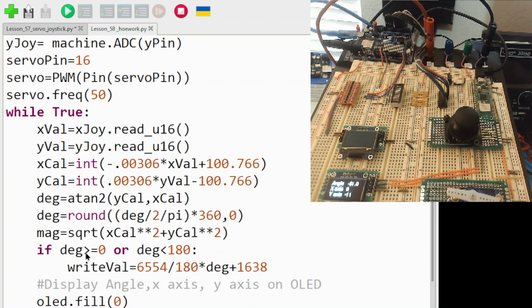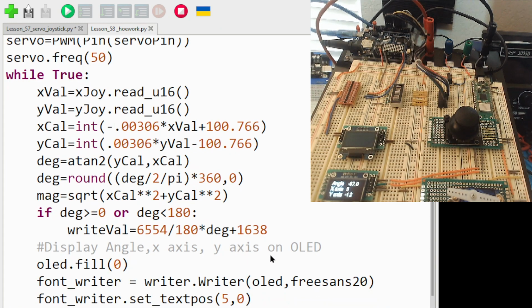And then down here, if the degrees is greater than 0 and less than 180, go ahead and write the value for the servo. That keeps it from sending information that it doesn't know what to do with. It only works from 0 degrees to 180 degrees.